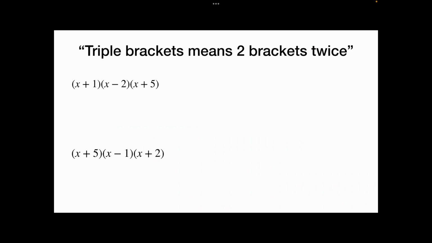Hi there. I want to go over a really popular higher GCSE question that's worth 3 marks. It comes up all the time and you can get 3 marks really, really easily. Let's take a look at it. So this is our question. It's triple brackets, and we're going to say that triple brackets means doing 2 brackets twice.